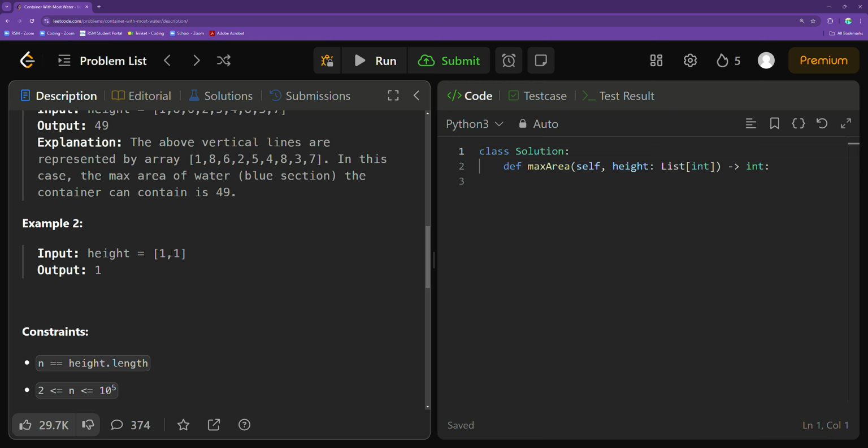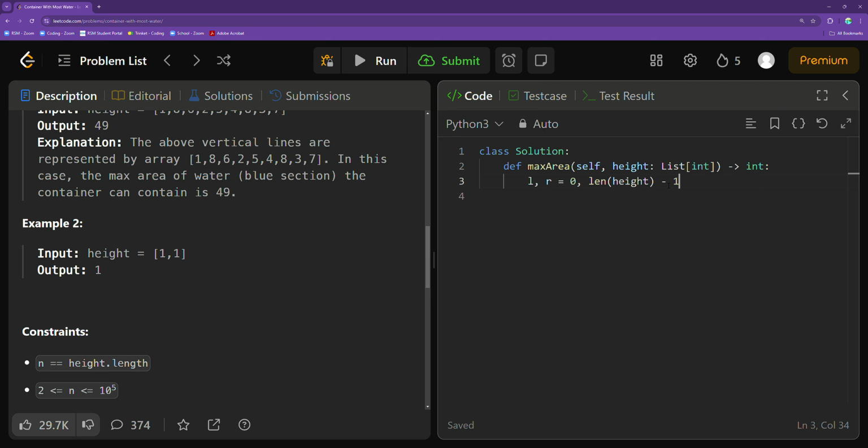So let's break down the code line by line and better explain what this actually does. Similar to binary search, we're going to have L and R, since our input is an array of heights, equal to 0 and the length of the height minus 1. Actually, I think it's just height, right? Yeah, it's just height. Okay, length of height minus 1. And L is going to point to the first element in the list, or the 0th index, and R is going to point to the last element, or the length of the height minus 1 index.